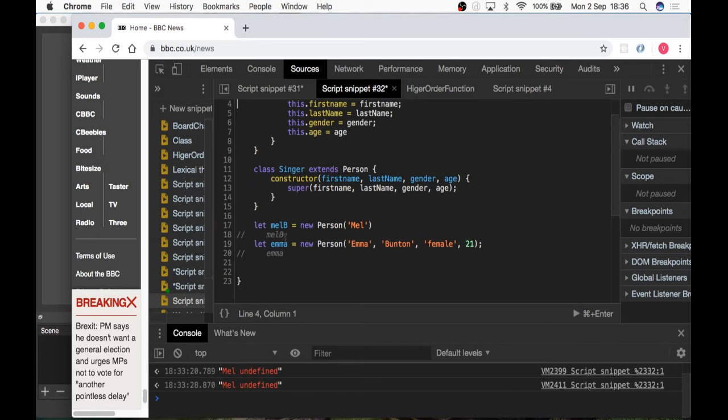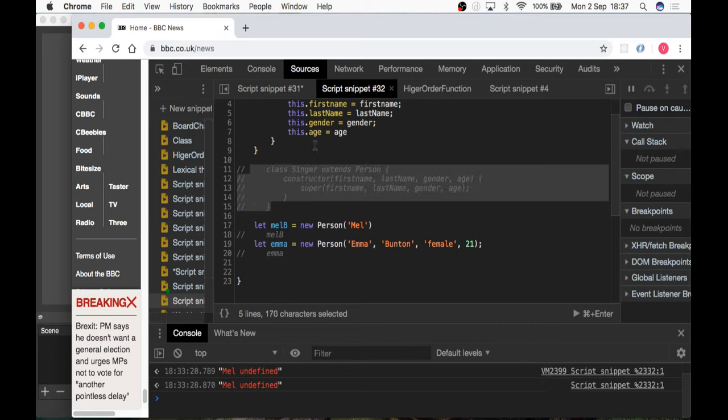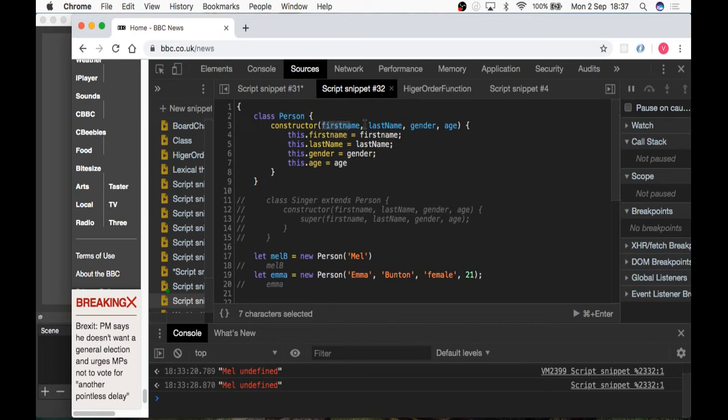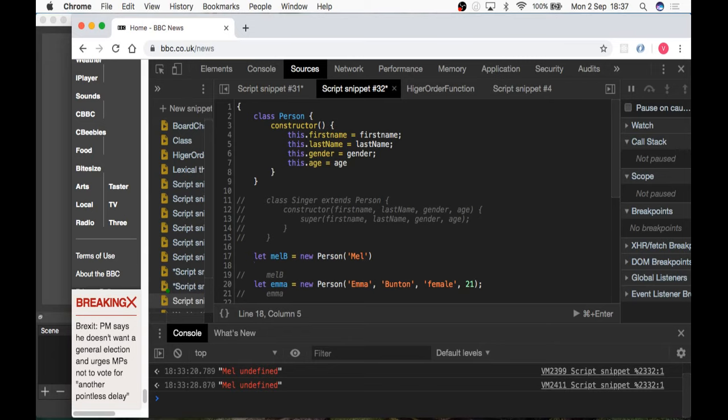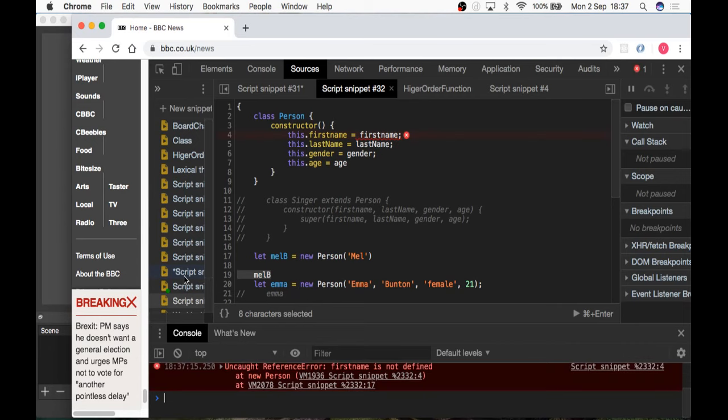So let me comment this out. If I leave this blank, what will happen? Let's start with Mel B. What will happen? It will be an error because it says first name is not defined, meaning you have to define the values in the constructor, yeah?